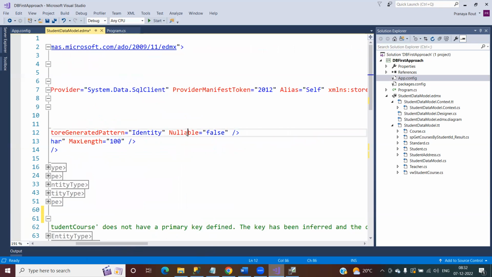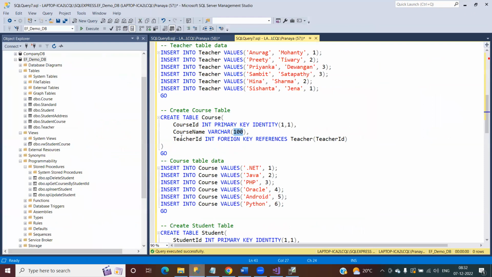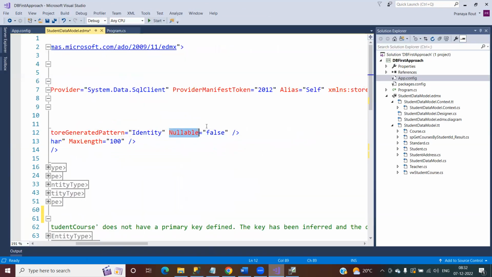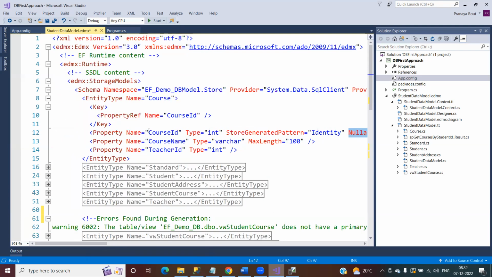Do you allow any null value? This is your primary key, and a primary key does not allow any null value. This is the reason you can see nullable equals false. So this is how it creates the entity. This is the XML representation of the database table called course.